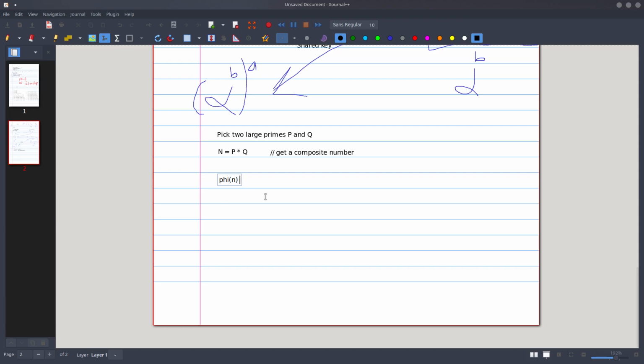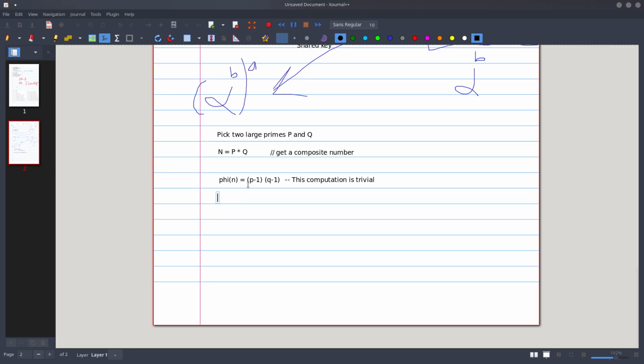So you compute phi of n, which is actually (p minus 1)(q minus 1). This is how you compute it if you know what p and q are. If you know p and q, this computation is trivial. If you don't know what p and q are, that's another story entirely. You have to do the prime factorization of the composite number, but it's hard to do, especially when you're dealing with something like 2,000-bit numbers. Good luck with that. The lifetime of the universe to compute that. So, okay, you compute phi of n.